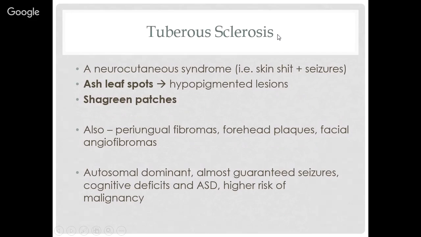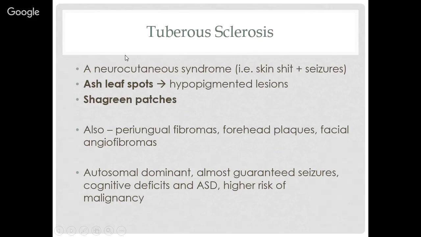So tuberous sclerosis is probably the hardest one to remember all of these things for. The way I think about it is a bit silly, but tuberous kind of sounds like an adjective you might give to a plant or a tree. Anyone with me on that one? And then you've got leaf, green. Makes some sense. There's something there. Look, you figure it out.